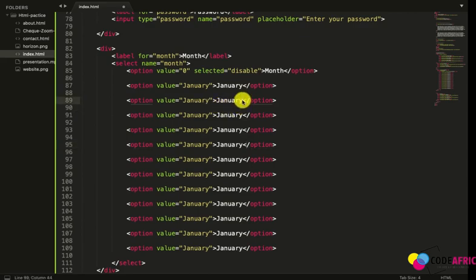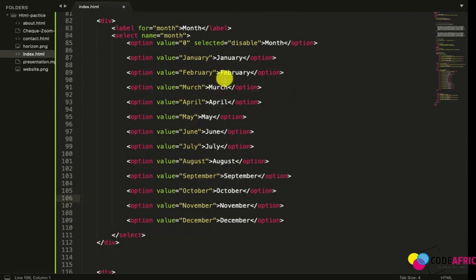So I click here on January, then I hold command, then I come to this place and click here again. With this, I can edit both simultaneously and change the name as well. So we are at February. Simple as that. So you do it to the rest of the months.